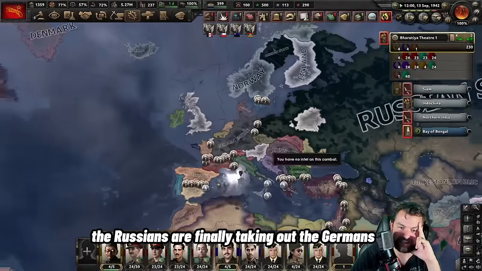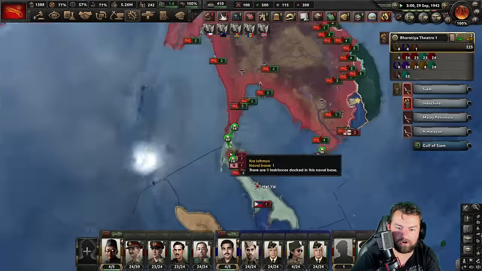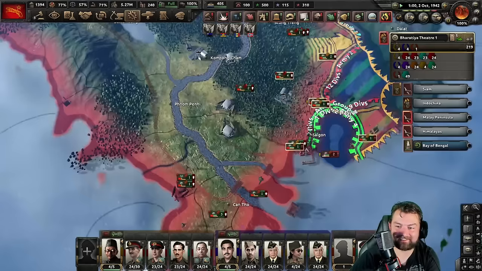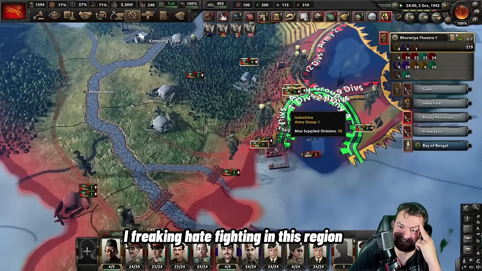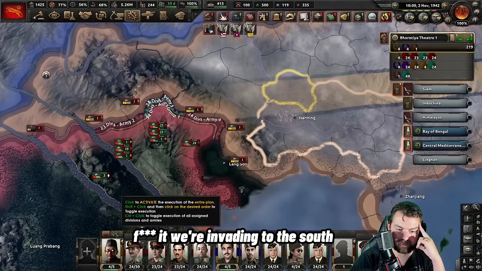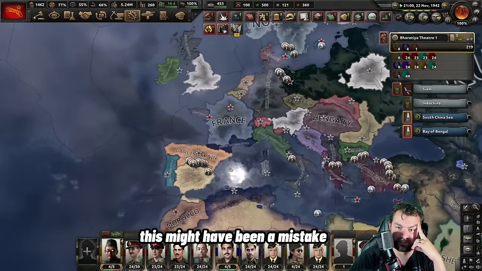The Russians are finally taking out the Germans from this side. Wait, when did my forces get trapped over here? No, come on. When did you freaking do this, man? I freaking hate fighting in this region. It's all jungle and crap. Fuck it, we're invading through the south. I don't even care anymore. Let's go. This might have been a mistake.